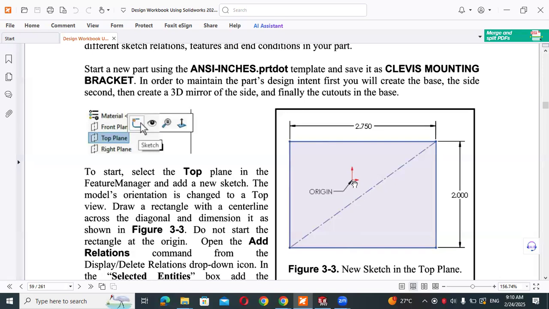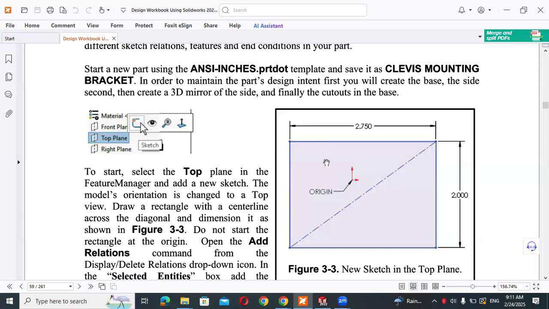What I can do is add dimensions. I can add simple dimensions like that. Otherwise, I can make a line like this, a construction line. As you know, the center of the rectangle is the midpoint of this construction line. If I make a relation, it will automatically change this to the center point. Another thing I can do is use a center point rectangle.